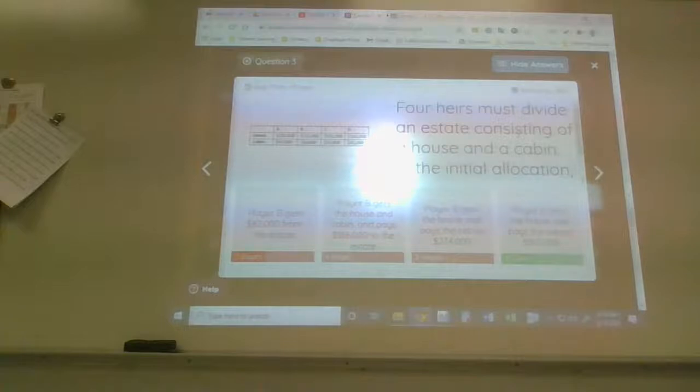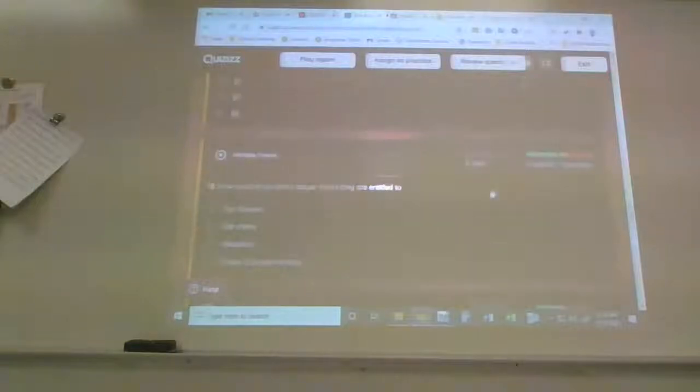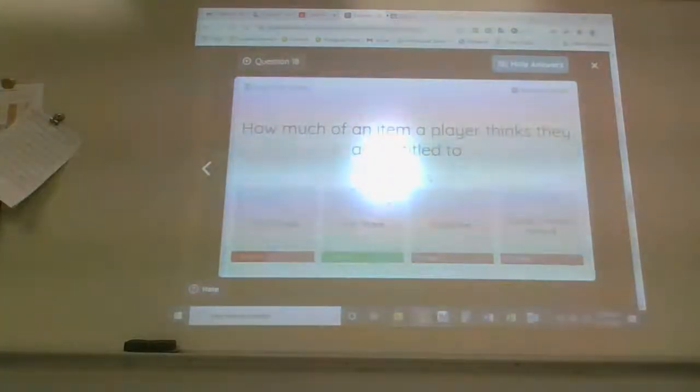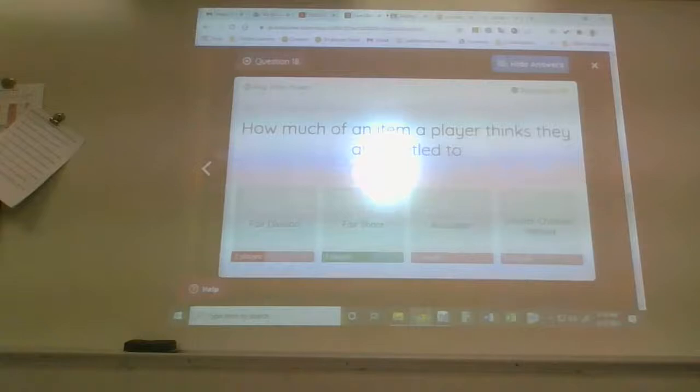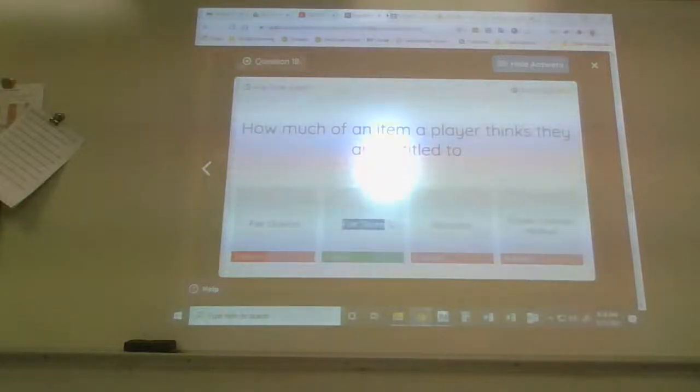Anyway, the first settlement is basically, okay, we have to figure out who's getting money and who's paying money. And then the final settlement ends up being the dissemination of the surplus, assuming there is a surplus, which for the most part there is. How much of an item does a player think they're entitled to? Fair share. Yeah. Fair division is just this overall chapter. But what they're entitled to is a fair share, or fair dollar share, or something along those lines.